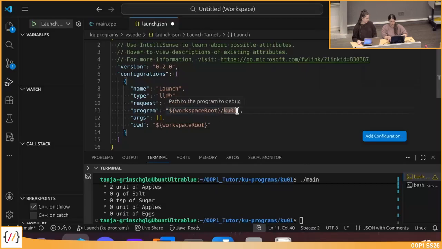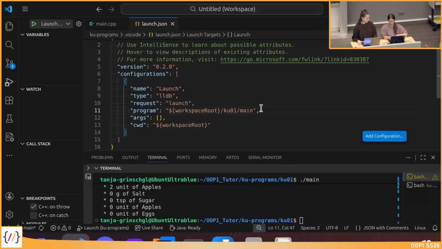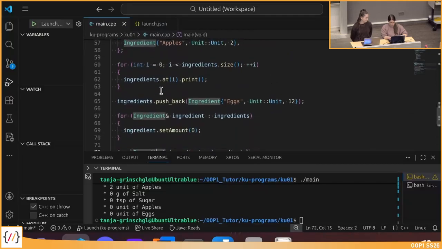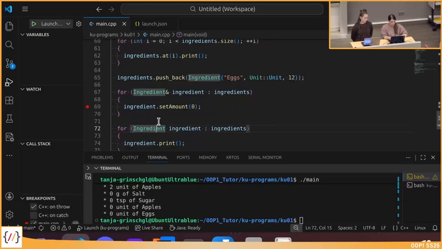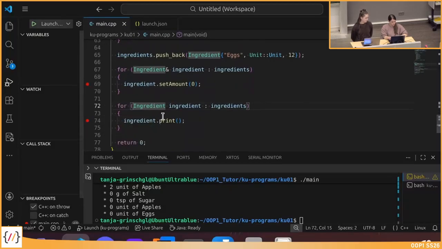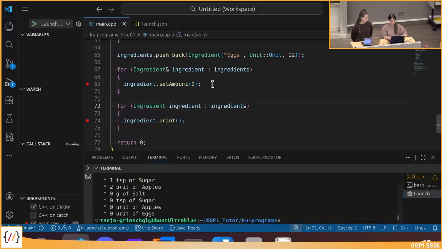just going to switch back to that again. This is just the path to our file here. So whatever your path is going to be, you need to make sure that it's the correct one. And we do have that compiled right now. So what we can do now is set a breakpoint. Where do we want to set a breakpoint? For example, we just put one right here, with the set amount to 0, and maybe down here or something. And then we can just click here on launch and debug, launch with the debugger.